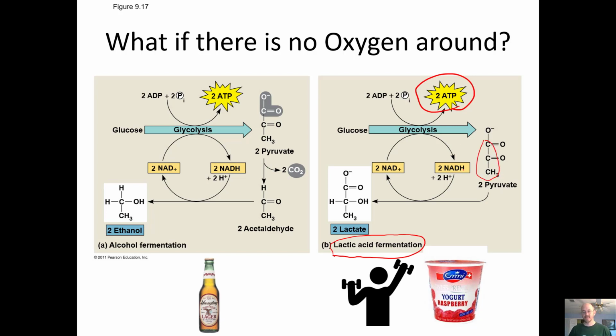NADH is made, but it can't take its electrons to the transport chain. So instead, it gives them to pyruvate. So here comes pyruvate. Boom. These electrons are given back to it, and that makes this molecule, which is lactate. Lactate forms lactic acid when it's dissolved in water. So that can later on be converted back into sugar again, or broken down further when there's oxygen around. But for now, it's lactate. Lactate's also found in yogurt and milk products and things. So that's what happens in us when we do this. It's called lactic acid fermentation. It's a type of anaerobic respiration, right?